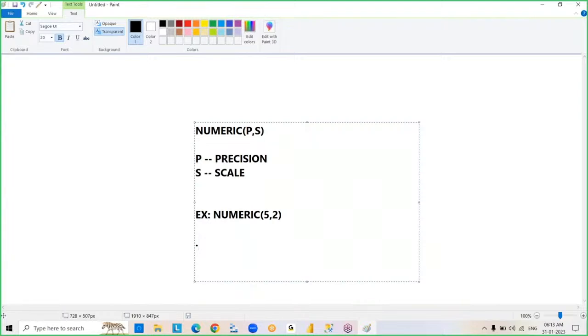What is the scale value? 2. That means you can go for 2 digits after the decimal point. So total 5, with 2 after decimal, so 3 before decimal. The scale is the digits after the decimal and the overall value is precision. This is the numeric data type. Is it clear or any questions, please? Numeric data type is clear.